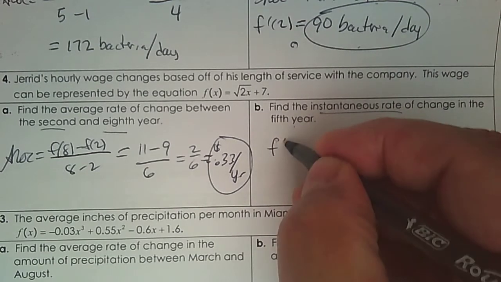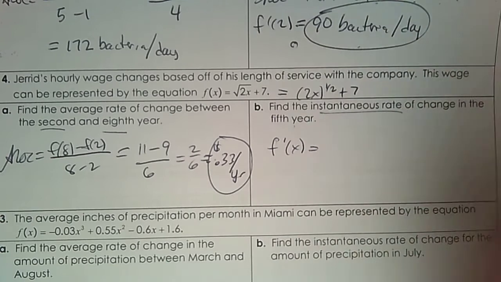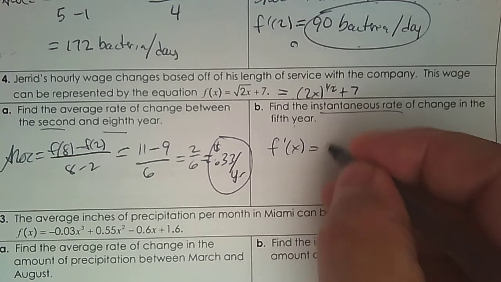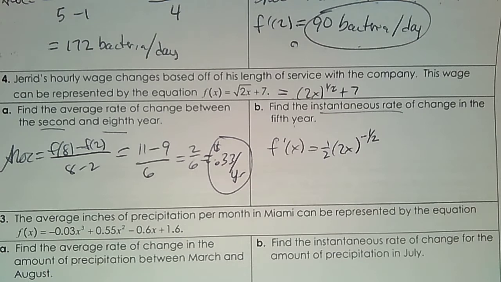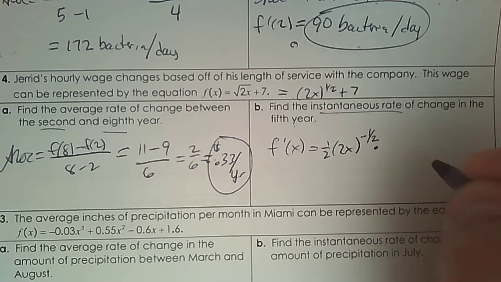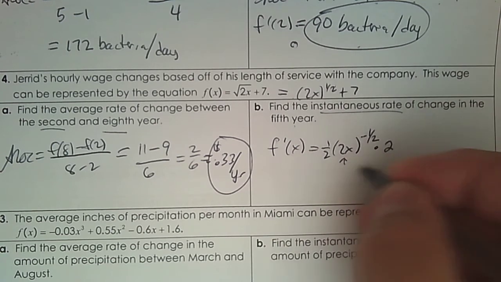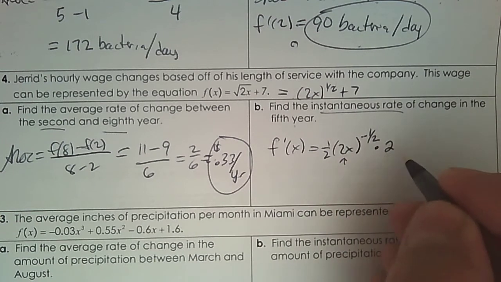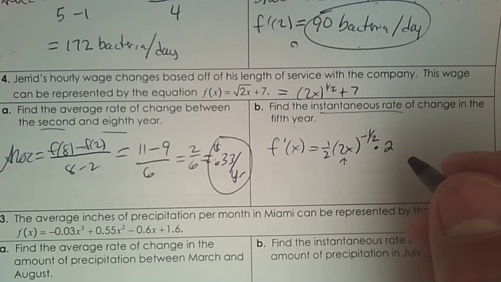So for that, we need to take the derivative. Now, in order to take the derivative up here, instead of the square root of 2x, I need 2x to the 1/2 plus 7. Now, to use some shortcuts here, we're going to go 1/2 times 1 in front, and then subtract 1 from the exponent. So 1 take away half is negative 1/2. Now, this is what's called a chain or a hook. The base, do you notice that? The derivative of 2x is 2. That's part of the shortcut. So if the derivative of the base gives you a number that is not 1, you need to include that there for the chain. And then the derivative of 7 is just 0.